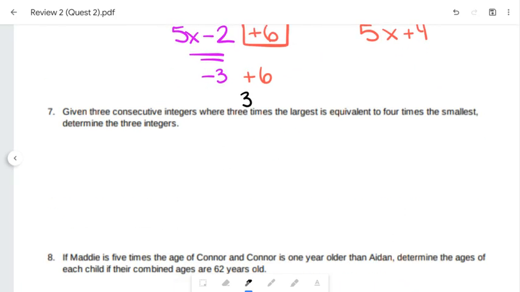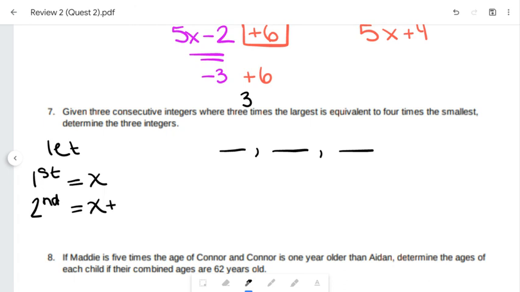Okay, now we're on to some of the new stuff here with that given 3 consecutive integers. So we're thinking 3 consecutive. That'd be an example of like 1, 2, 3, 9, 10, 11, negative 2, negative 1, 0. So we're going to make a let statement. Let the first of those equal x. The second will equal x plus 1 because it's 1 away. And the third will equal x plus 2. So it's like adding an additional 1.